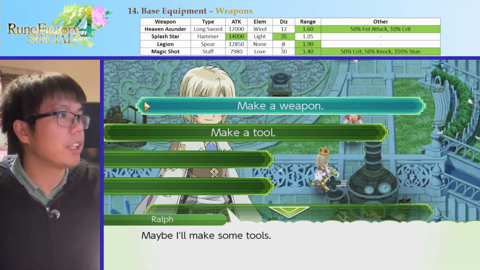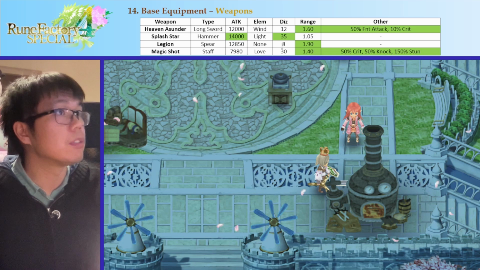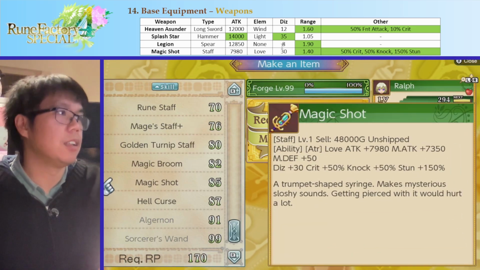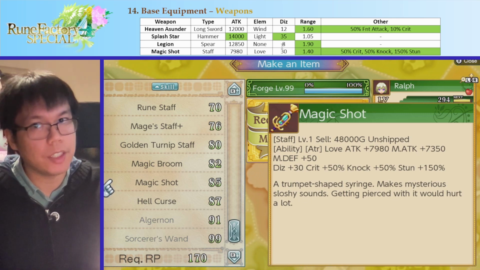And I guess it's a bit of an off pick, but the staff, the magic shot, also has some nice stuff. It has far lower attack than the others, but it has nice dizzy, crit, knock, and stun. So that's worth thinking about.